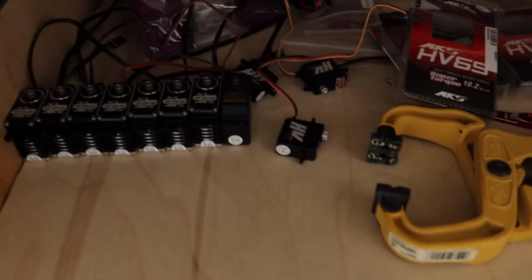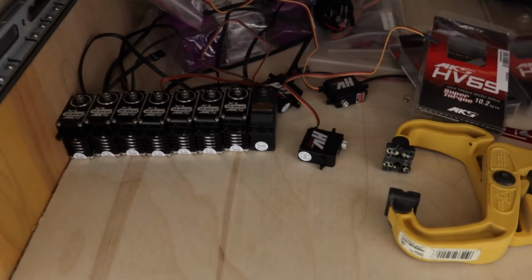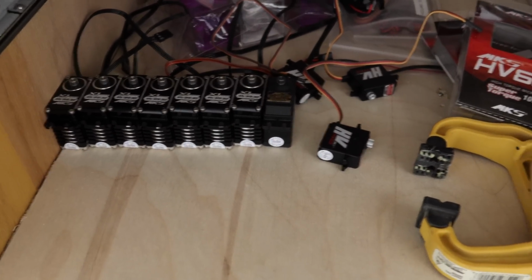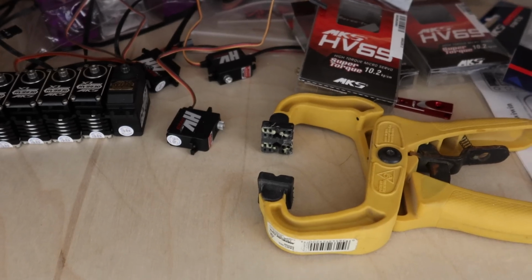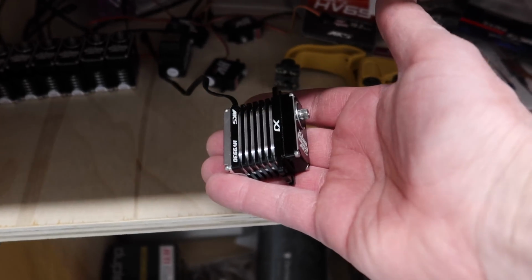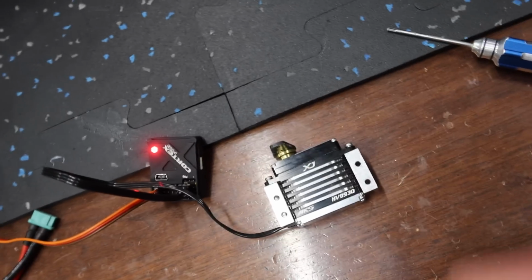So we've done all of our tests on our servos. Those have all been cycled and everything, finished those up, so they are all ready to go. There's our whole servo selection right there, including our HV69s for the gear doors. So we'll take one of these guys, doesn't matter which one, and that is now going to become our rudder servo.